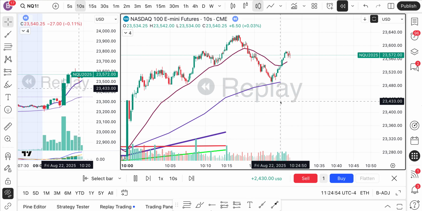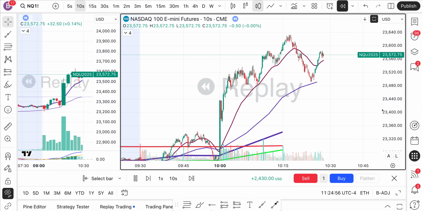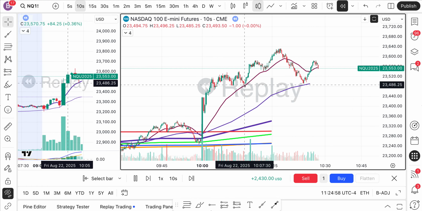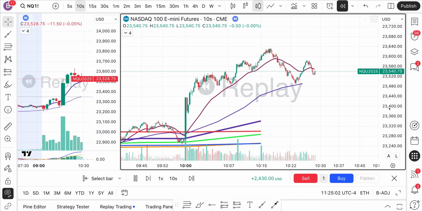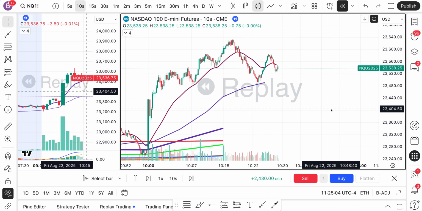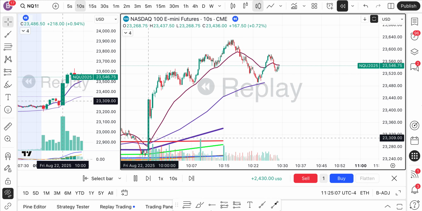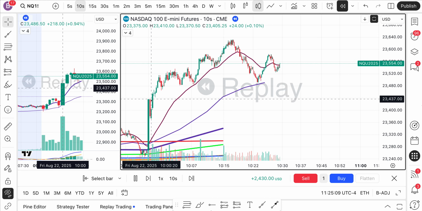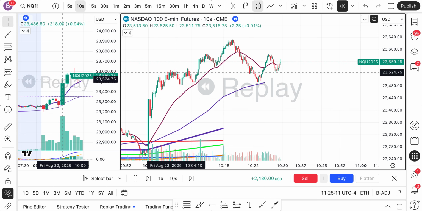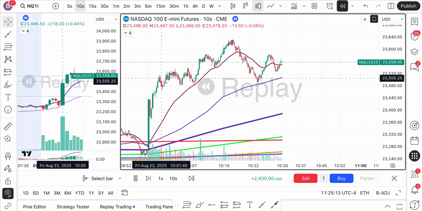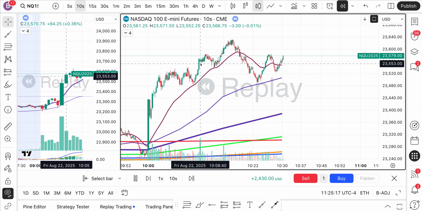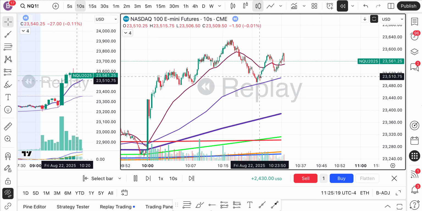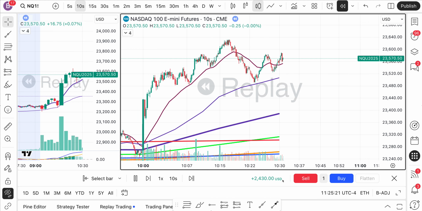Basically, that's it. When you have news, you'll almost always get these reactions to the 1 minute and the 5 minute, and they're pretty reliable trades. Keep that in mind. Next time you see a huge news spike, don't just dive in and get chopped up into little pieces in these areas. Wait for that reaction to the EMAs, take that trade up, and make your money and go home.